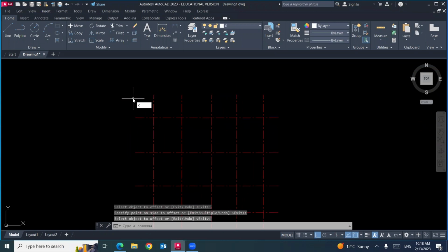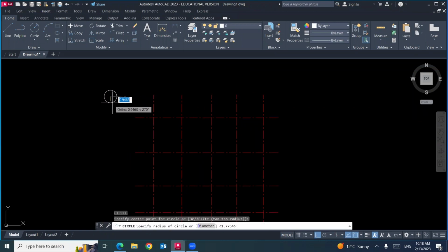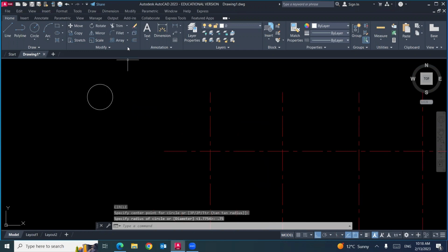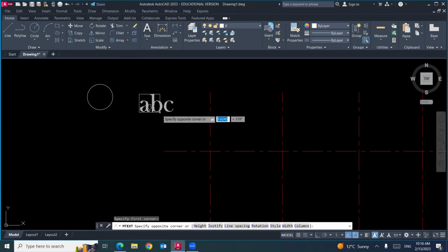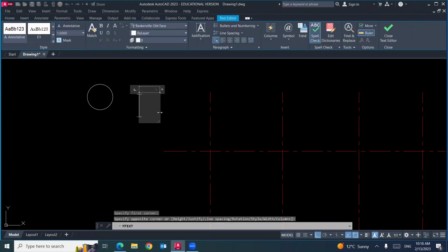I will draw a circle with radius 0.75. I will write text. I will make the height smaller, 0.5. Yeah.